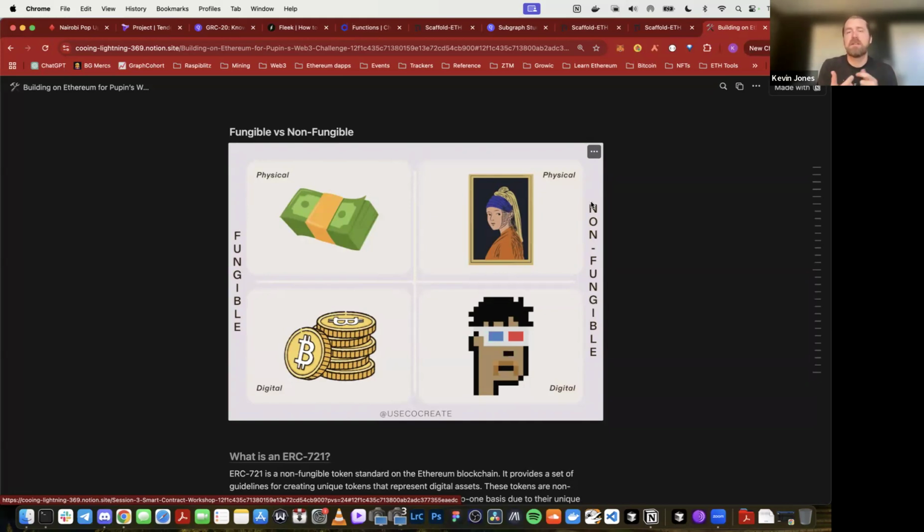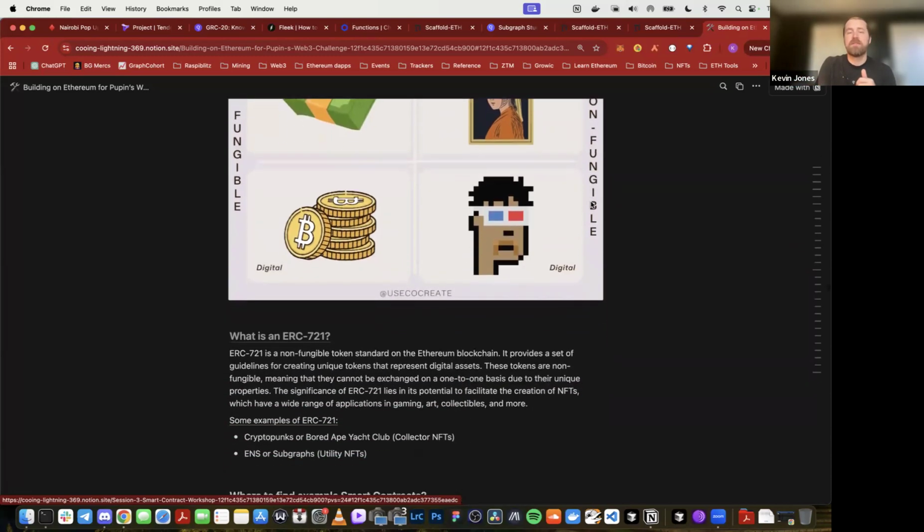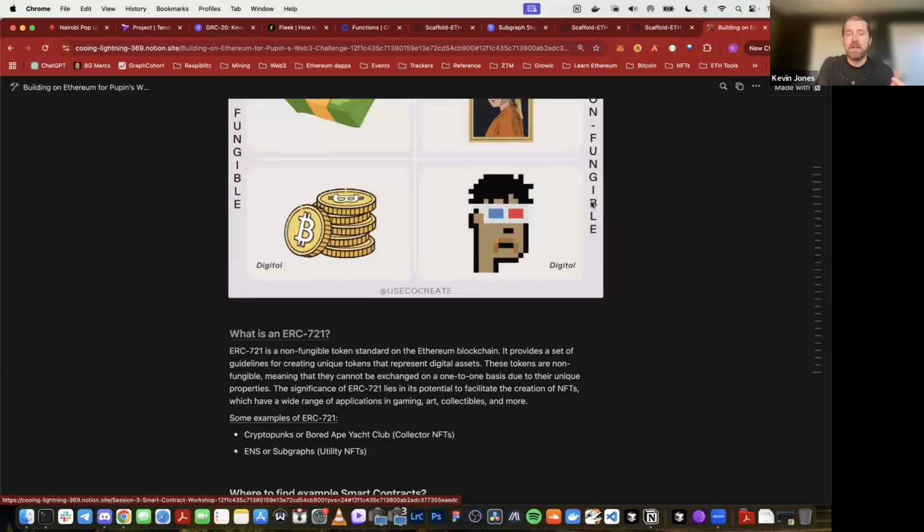But we think about things that are non-fungible, and NFT, right? That's what non-fungible is. We can think of art that's unique and one of a kind, or in the NFT space, something like a CryptoPunk or a Bored Ape. This is a concept of creating tokens that are very unique. But other than these Bored Apes and CryptoPunks, which are kind of speculative tokens, there's also utility NFTs.